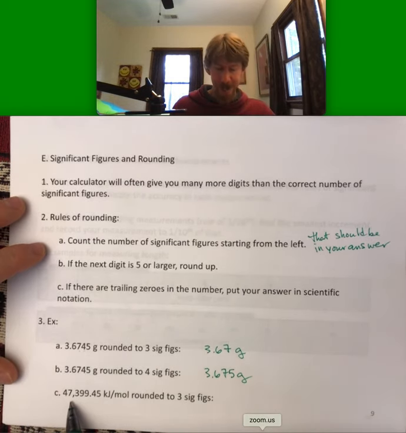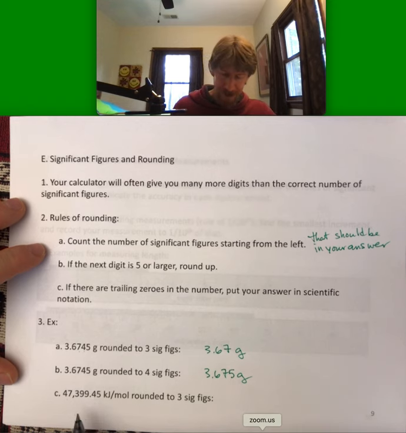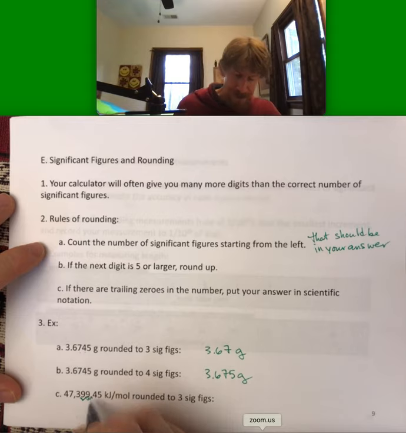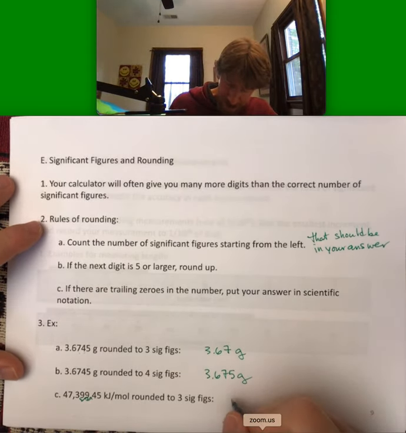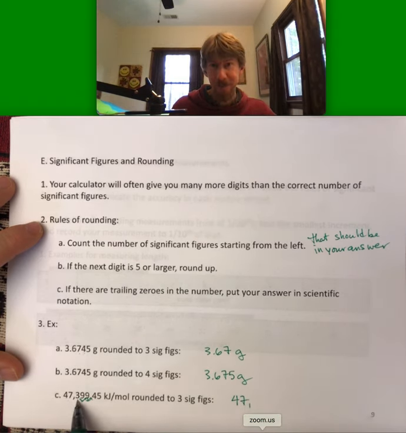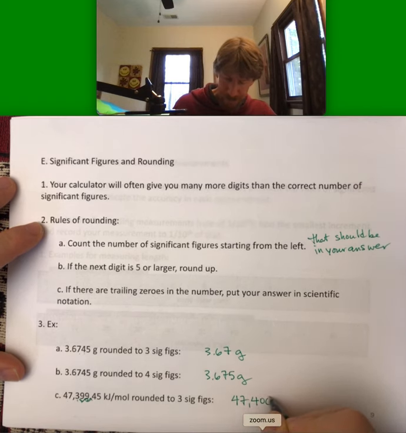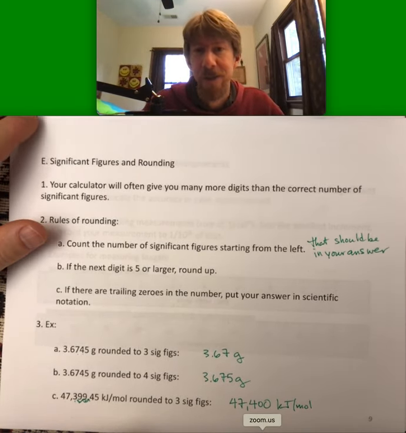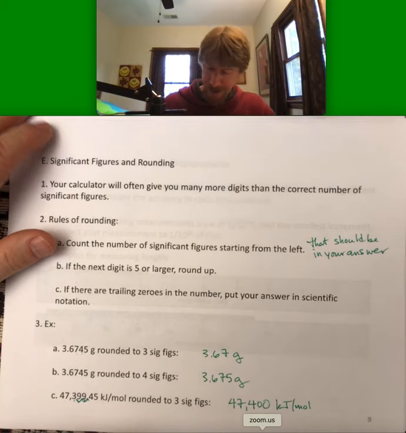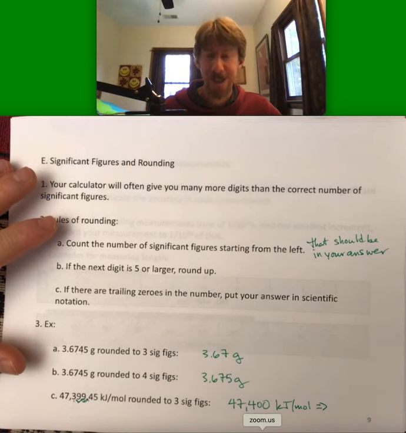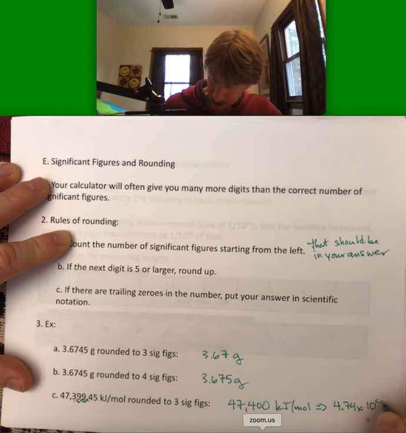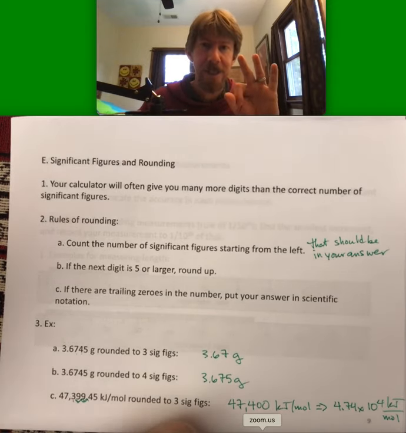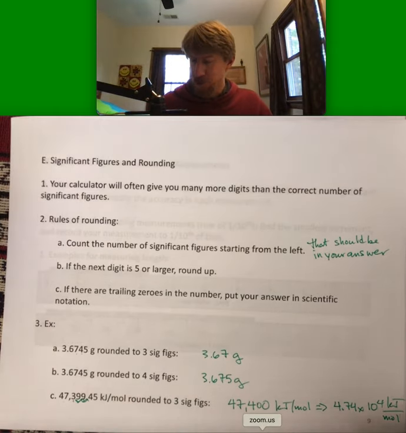And then this—we'll see from time to time a number that we're rounding to three sig figs, and we're just going to put it in scientific notation. One, two—oh, that's not first, sorry, got ahead of myself. So if I round this, it's going to be 47,000. My three here rounds to a 400 kilojoules per mole, and this has trailing zeros. And we want to be clear, not ambiguous. So the final answer should be 4.74 times 10 to the fourth kilojoules per mole, which takes care of those other zeros. It leaves us with our three sig figs that we've been asked for. And kilojoules per mole is a unit that we'll deal with later.